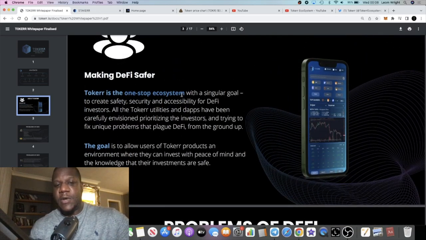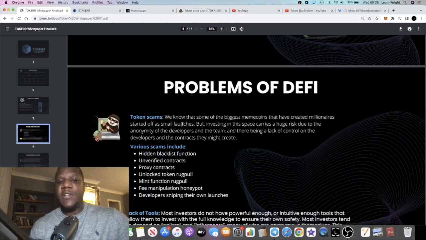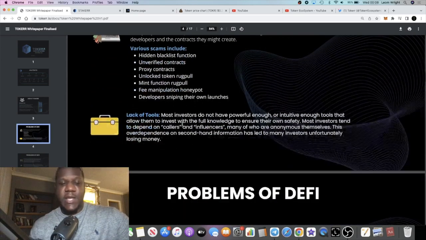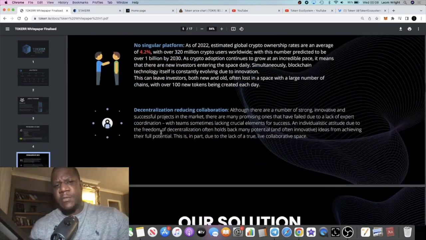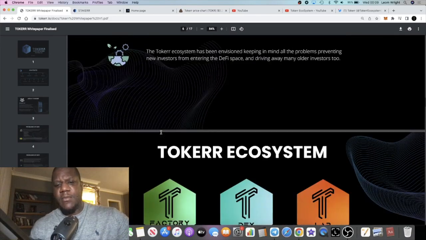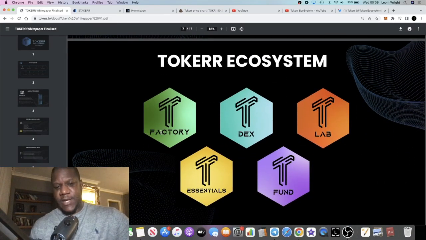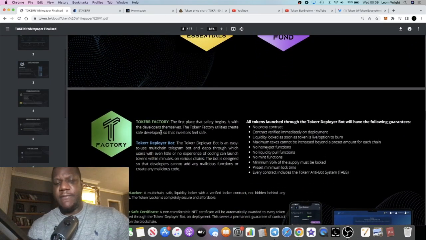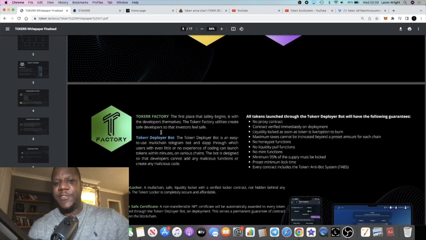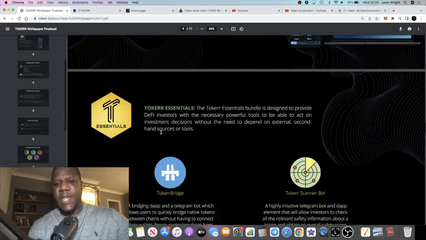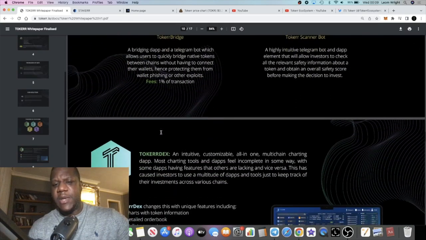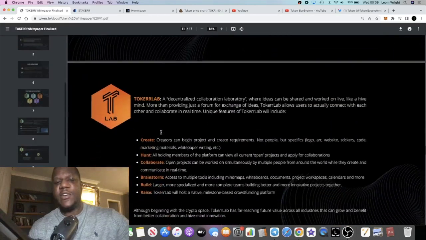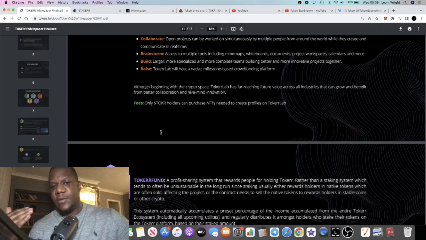Okay, guys, so in a nutshell, it's a one-stop ecosystem, okay, which aims to create safety in the space. All right, guys, it's not the first project that we've seen come out to do something like that. However, looking at this one, it's the first project that I've seen that literally has everything in place before it's even really got going yet. Normally, you have a roadmap that's not been executed yet. This seems to have everything executed before it's even got started, which is not always the best strategy, because you want to give people something to get excited for, right? Start releasing utilities along the way.